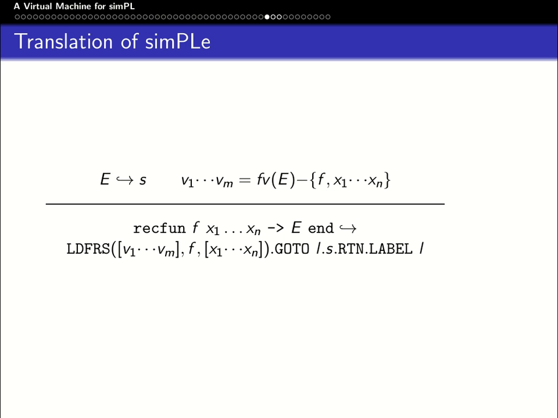So in LDFS, I will be creating a closure, right? In the LDFRS, I'm going to be creating a closure where the environment is going to have, so let's say the function is called f, right? The environment is going to have a symbol f whose value is going to be the closure that I'm about to create. Now I'm going to say, how is that going to be possible? Because I haven't created the closure yet, and yet I'm putting it in the symbol.